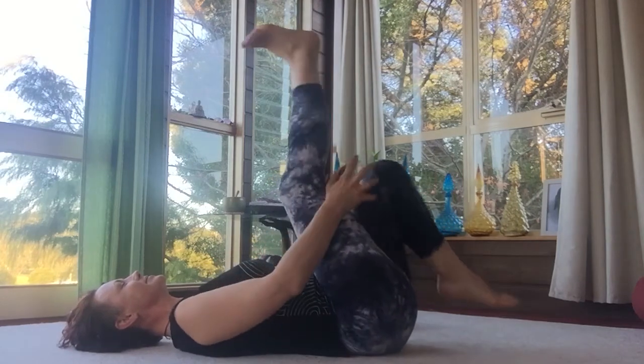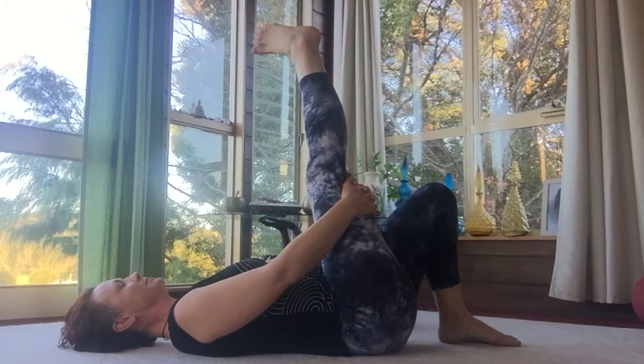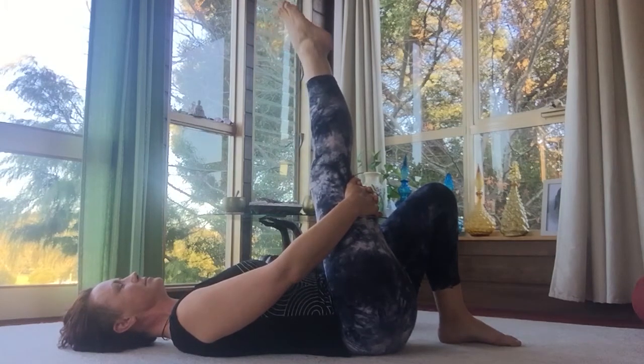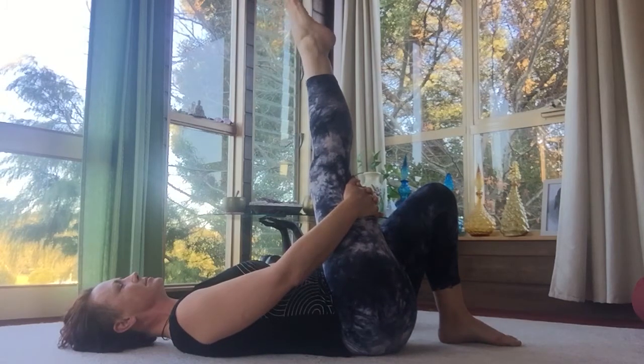Then starting to lift your right foot up into the air and starting to rotate into your right ankle, flaring the toes, keeping that opposite leg, the foot, in contact with the floor, rotating the opposite direction.